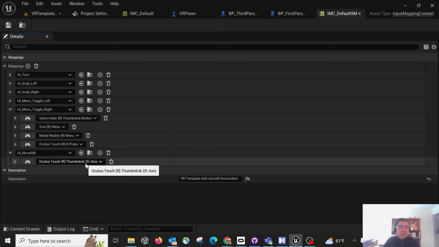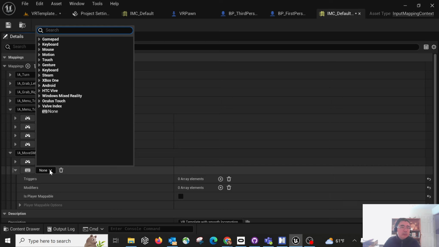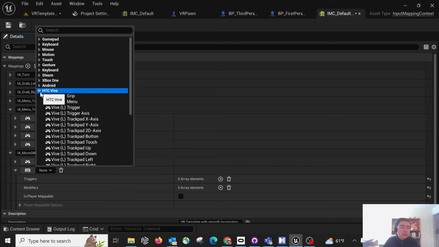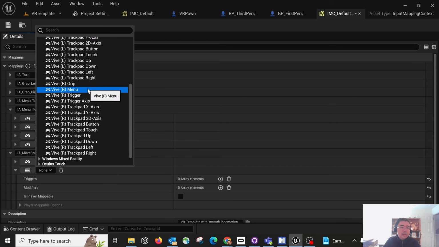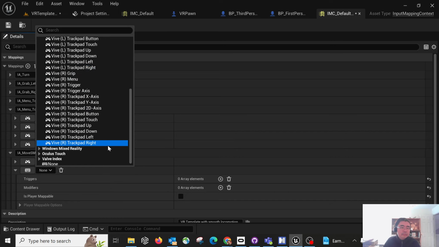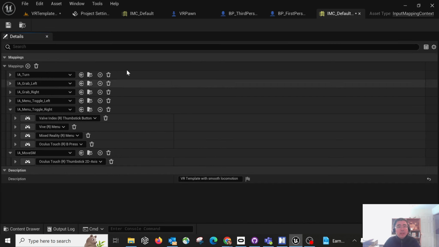For people who don't know how to do it, just click add. Here you can add this additional one, so I can do Vive. I can choose the new HTC Vive. Then I choose the part, to be consistent I will do the right, and then I will do the axis of trackers. But I will do that later. Okay, all right. So this is done.